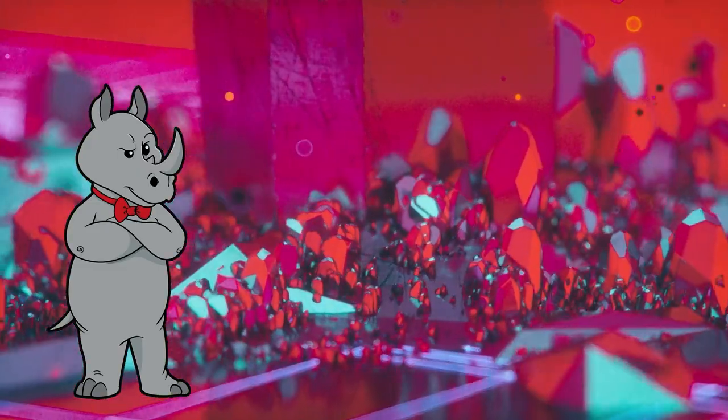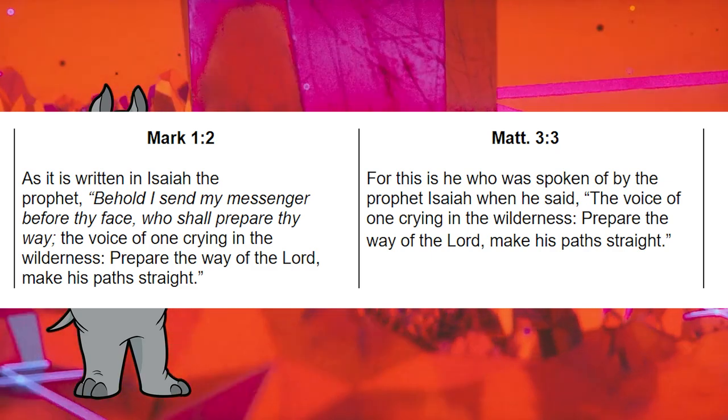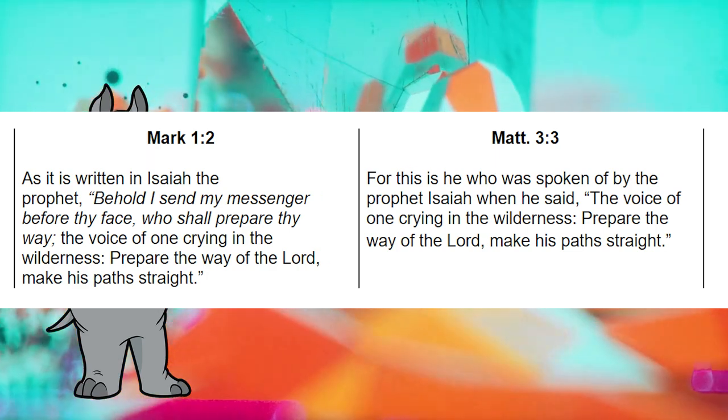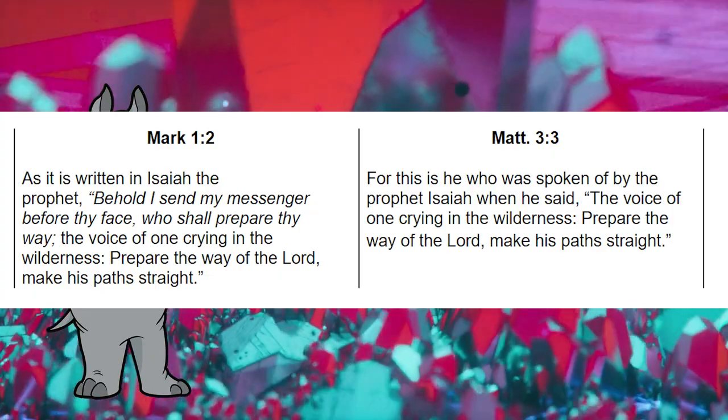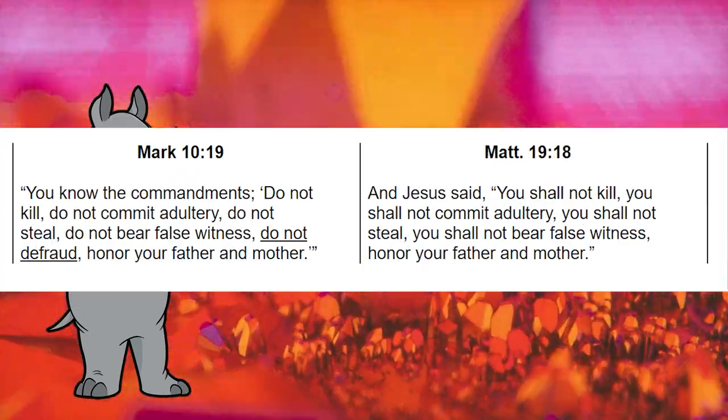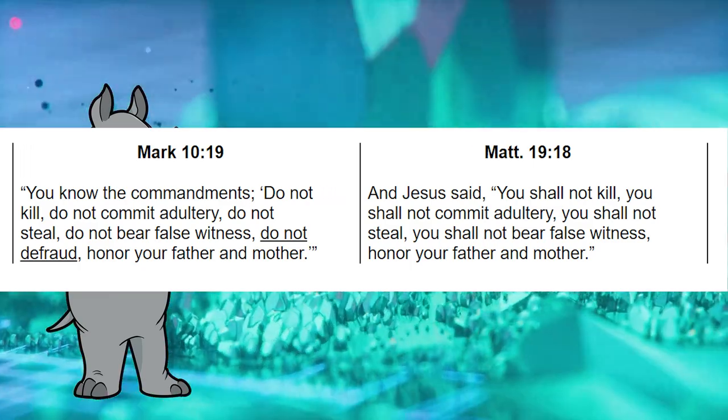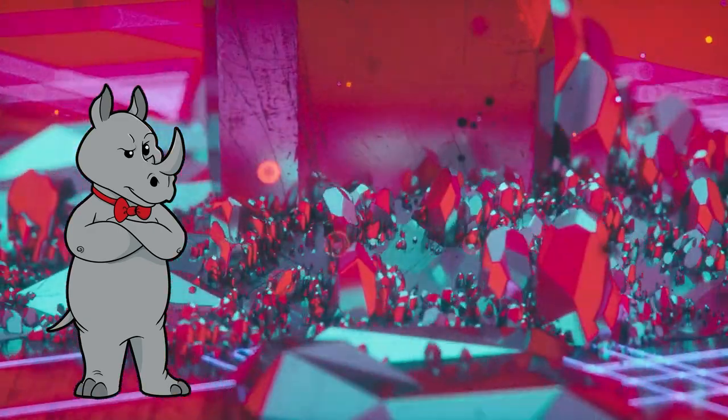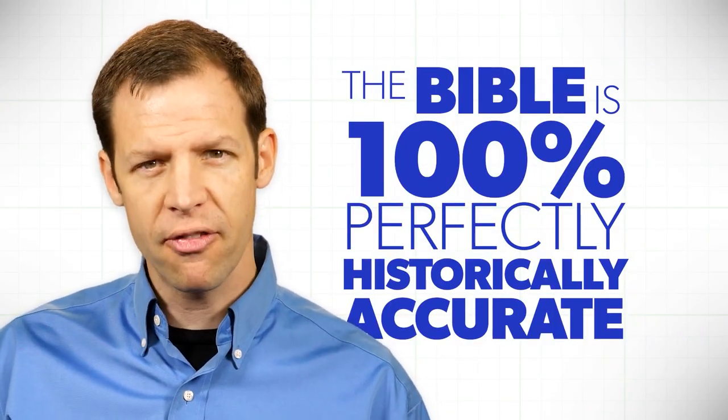Matthew often went out of his way to correct details in Mark, such as the prophecy in Mark chapter one, verse two, which Mark says is from the book of Isaiah, and then goes on to quote a mixture of verses from both Malachi and Isaiah. When Matthew tells that story, he omits the part of the quote that is from Malachi, thereby correcting it. Mark also gets the Ten Commandments wrong, adding in one about not defrauding in chapter 10, verse 19, which Matthew removes in his version. So if the Bible doesn't even think that the Bible is historically accurate, why should we? In fact, the Bible is 100% perfectly historically accurate. Sure, buddy. Keep telling yourself that.